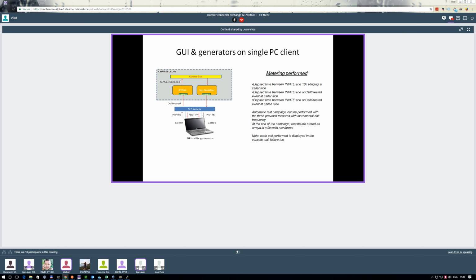When you perform the calls, the actions are displayed in the console, and if there is a failure, it is displayed in red.